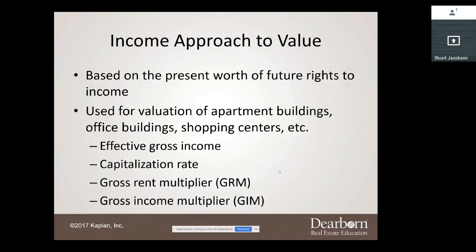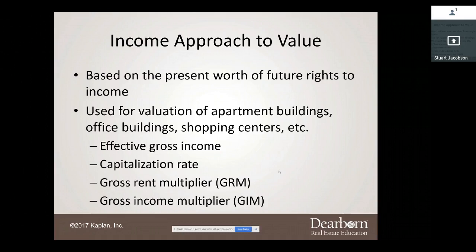Now, the division problem is in your book. It's simple, easy, this over that. You don't need to really know that. Just understand that gross rent multipliers and gross income multipliers are a numeric representation of the relationship between the income and the value of a known property that is sold, okay? Because some strip malls are not alike, but here's the thing. What a strip mall would rent for in, let's say, Freehold Township is going to be similar to what a strip mall would rent for in another part of Freehold Township, okay?